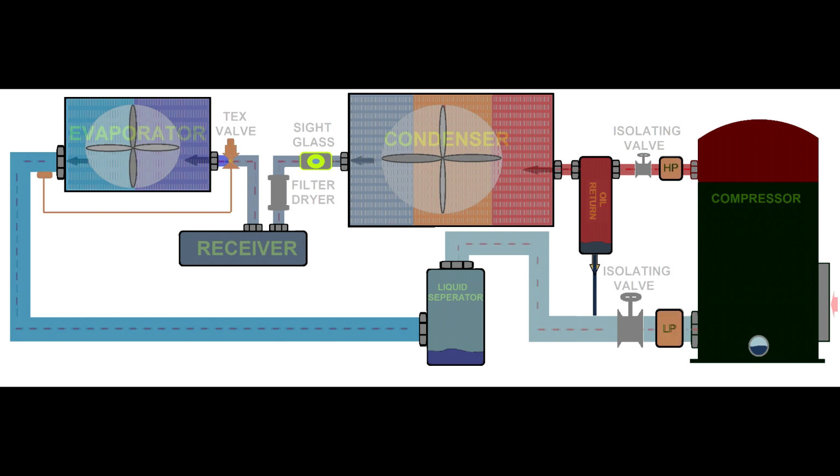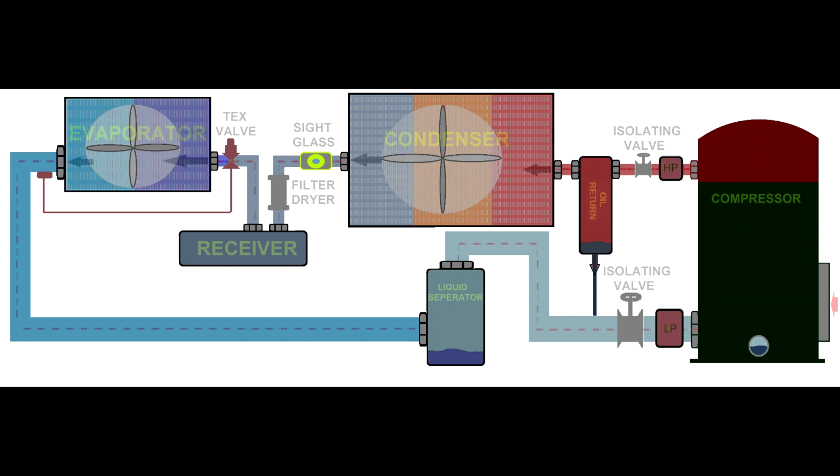You will see now the low pressure switch, the high pressure switch and the TXV. So while the refrigerant moves through the system, the low pressure switch, the high pressure switch and the TXV are constantly monitoring the refrigerant. The high pressure switch protects us against high pressure. If the condenser fan is broken and the condenser gets very hot, the pressure will increase in the system. The high pressure switch will cut the electricity to the compressor.